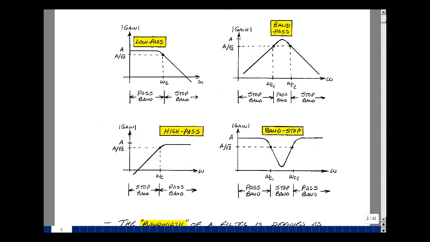A term common in filters is called bandwidth, and this is defined as the frequency range spanned by the passband. In this case, for the low-pass filter, it's equal to omega C. In other words, omega C minus zero. This just goes back to DC. For a high-pass, it would be infinity minus omega C, in other words, an infinite frequency range that we're passing.